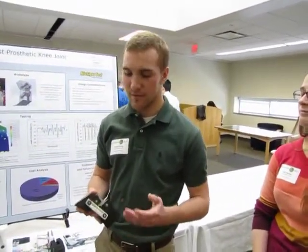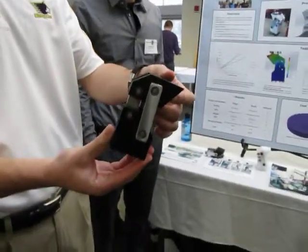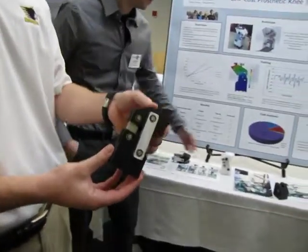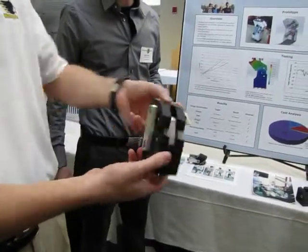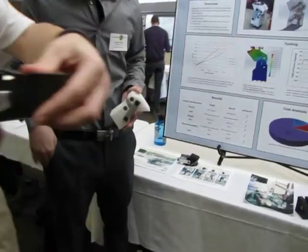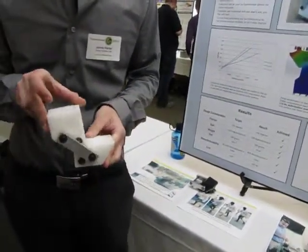What we wanted to do is improve the flexion because in the Indian lifestyle crouching is very important — it's how you go to the bathroom and how you eat and sit down. So we wanted a knee able to flex to 145 to 160 degrees. Ours achieves 160 degrees, and it's also able to change how fast it rotates.